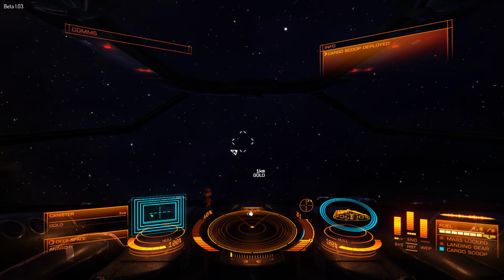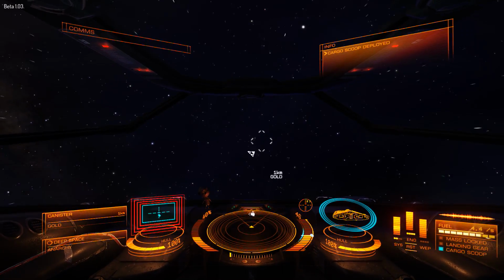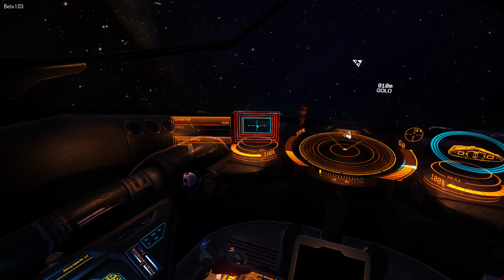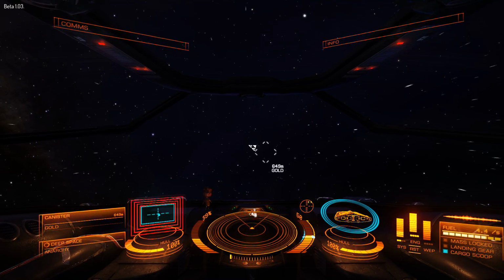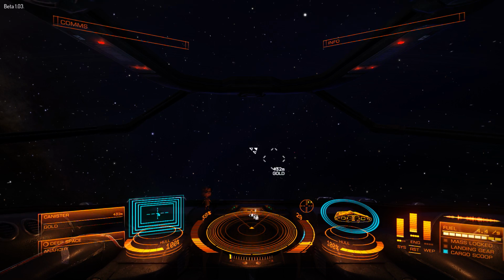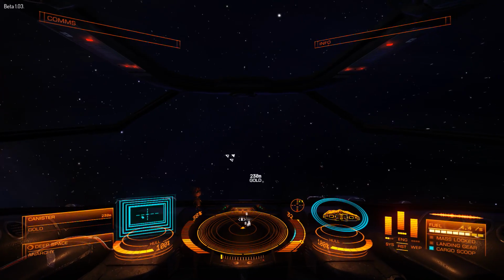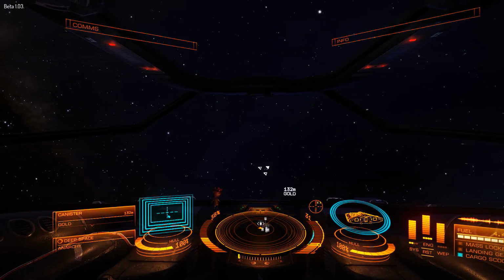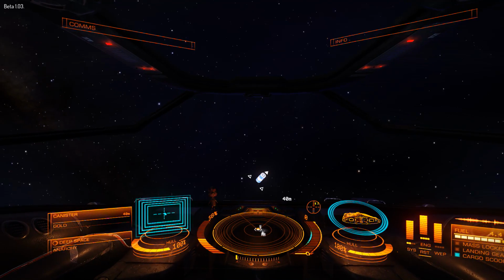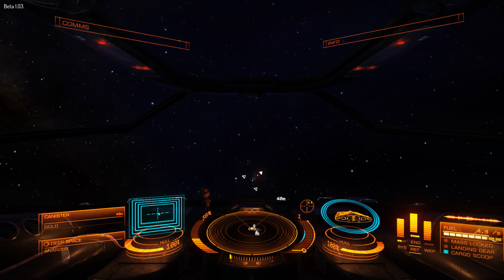So this, we need to deploy cargo scoop, and then the indicator on the left hand side over here gives us a target from the cargo scoop. The cargo scoop is on the underside of the ship, which means that you can't really see it once you get close enough, because you end up flying above this thing. As you can see right now, I turned on the lights to get a better view of it.